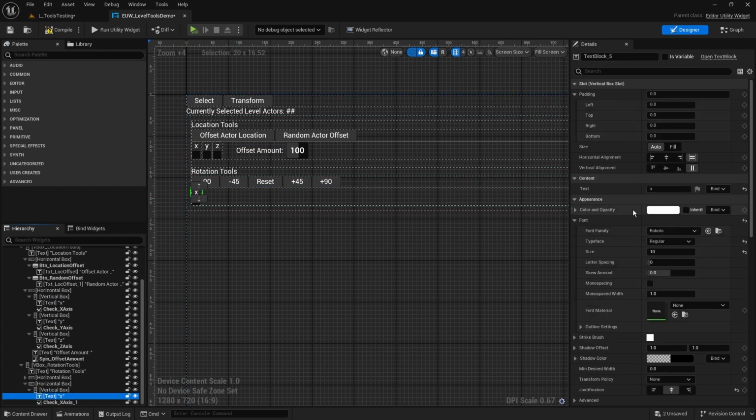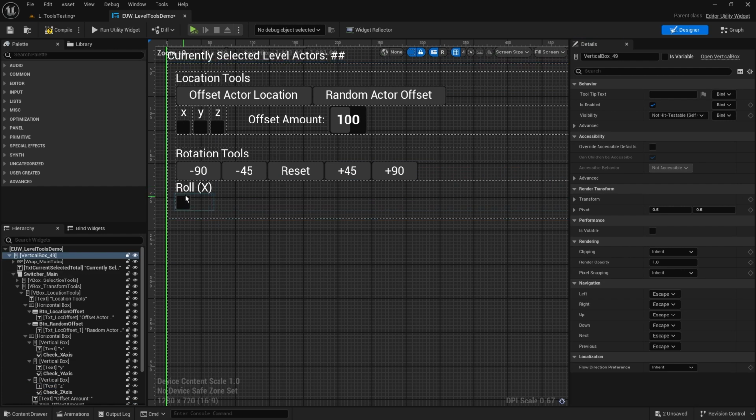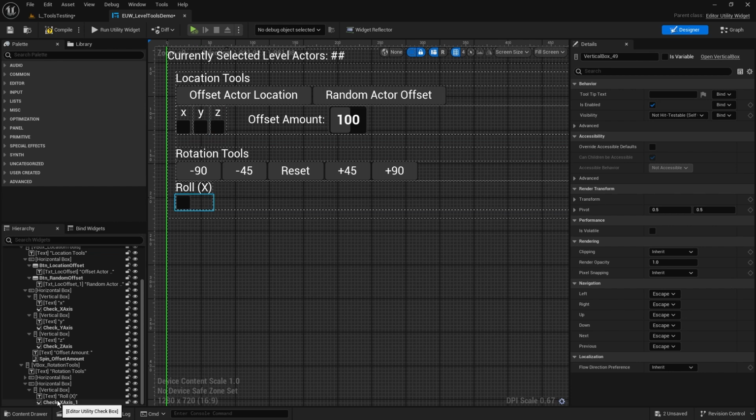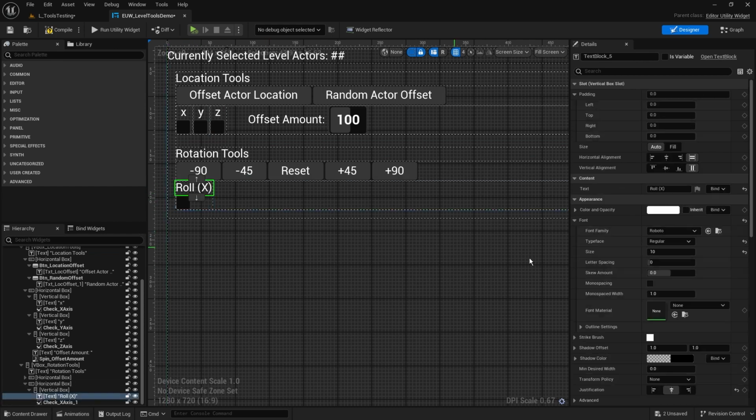Now the first part I want to change is making a choice of how I want to present this to the user. Most people should be able to remember that X, Y, Z relates to roll, pitch and yaw. But if you're unsure on that one, you could write roll and then put the X in brackets after it and see whether that helps you remember. The only thing is that's obviously going to be much wider than the X that we did there, so you might want to have a bit of a play with some of those alignment values.